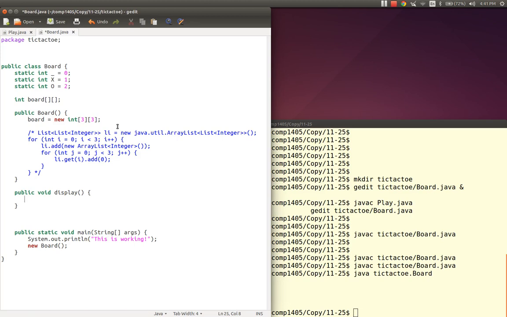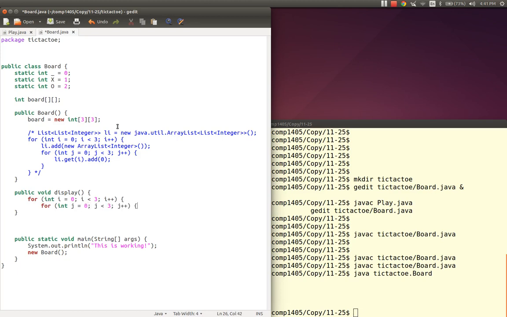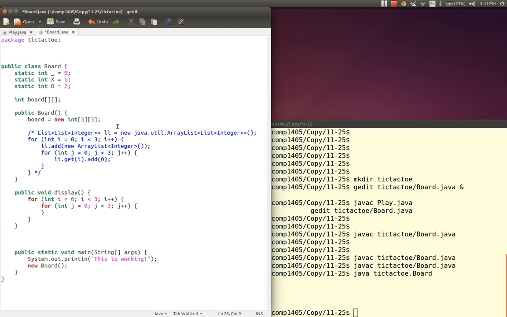So as a first attempt, we might do something like this. We're going to print it out as 3 rows and 3 columns.